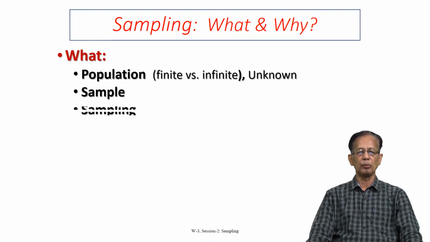We will be introducing one more term, sampling. Try to understand, listen to me carefully, sample and sampling are different. Sample is just a noun, a finite portion of the population, whereas sampling is the way we draw a sample from the population. I am introducing one more term which is more important, called sampling frame.